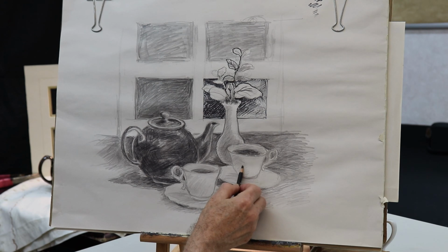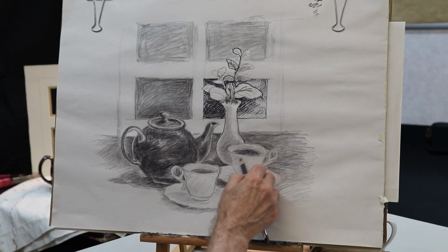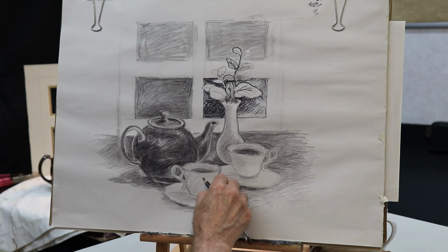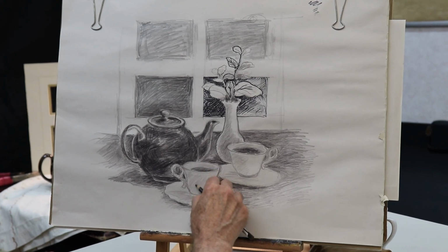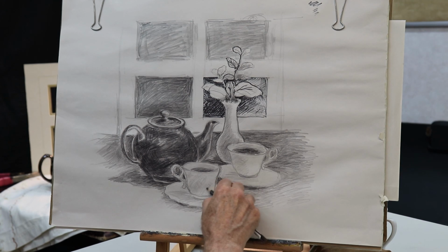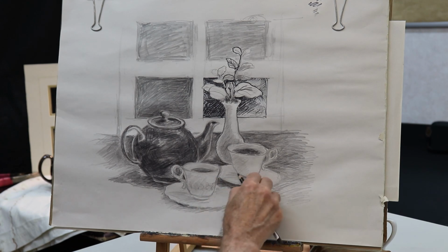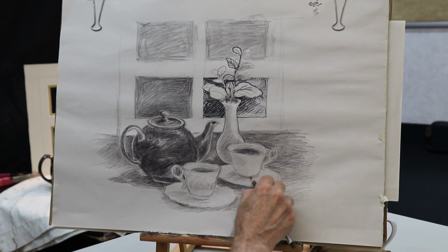If you're doing the teacup, maybe there's a pattern on it. In this case, there's a rose sitting on there, or there's a little floral pattern. It's very delicate, but you could put a stronger image on that. That's where imagination comes into play. That's another story altogether. So we'll leave this for now.